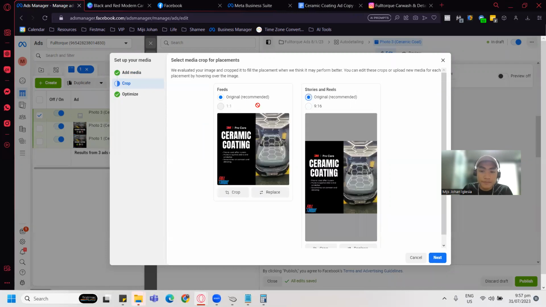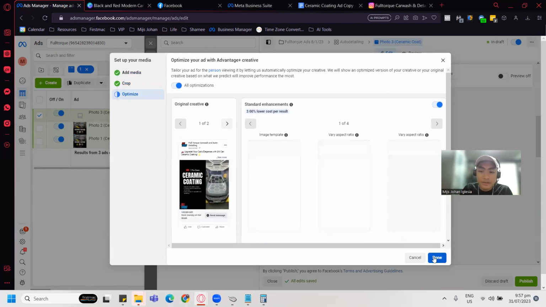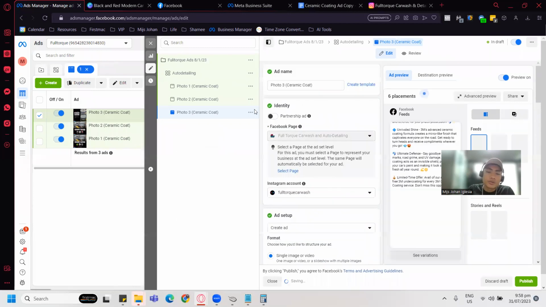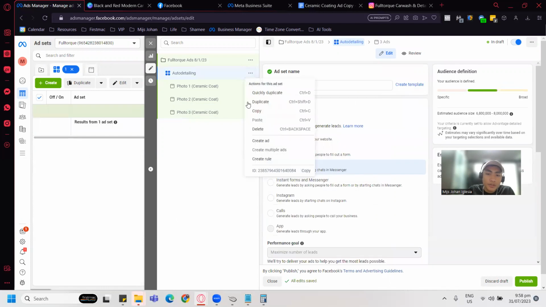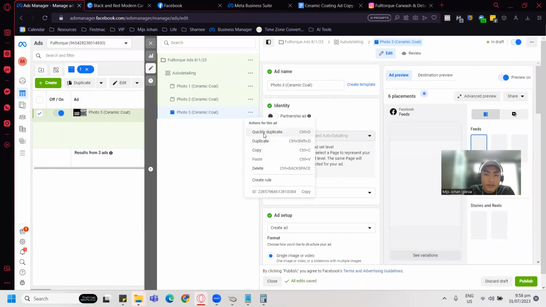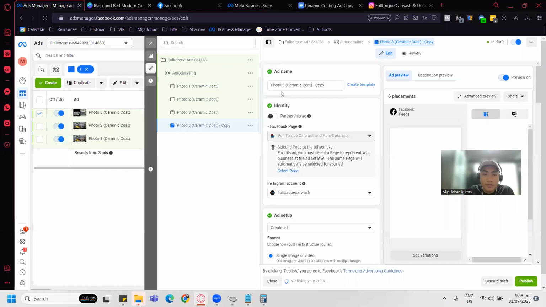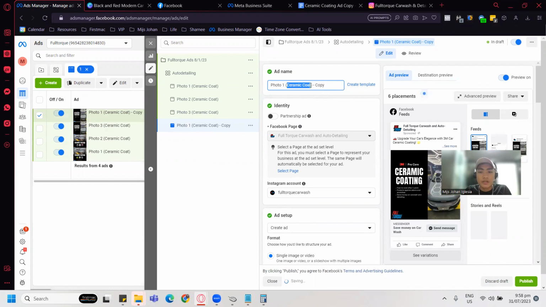Hit next, optimize everything. And we are done with ceramic coating. So lastly, we need to create another ad. I'm just gonna duplicate this one, quickly duplicate. Then photo number one, which is an undercoat.